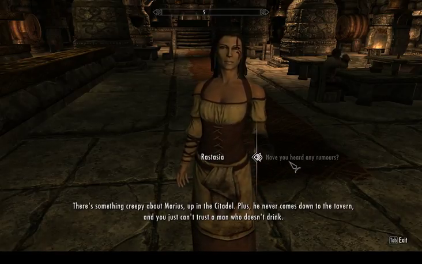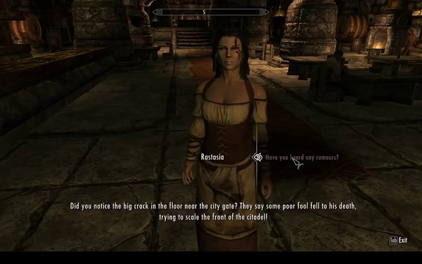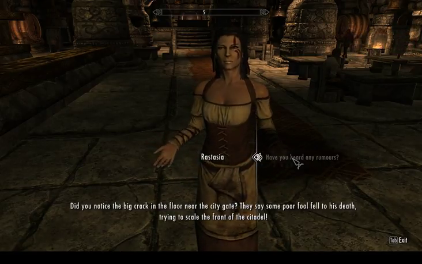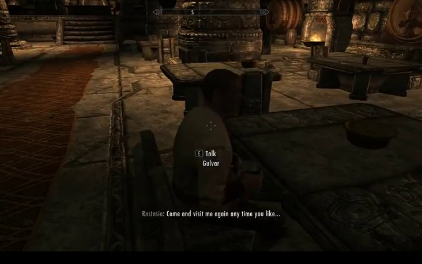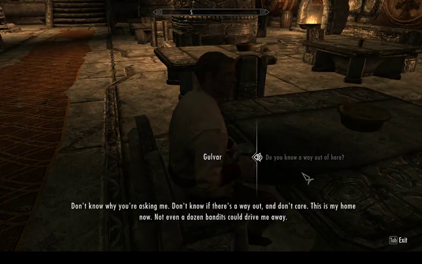There's something creepy about Marius up in the Citadel. Nobody here locks their door. Did you notice the big crack in the floor near the city gate? They say some poor fool fell to his death trying to scale the front of the Citadel. So come and visit me anytime you like. I heard you took down some bandits. Wish I could have sunk my axe into one of them. Don't know why you're asking me.